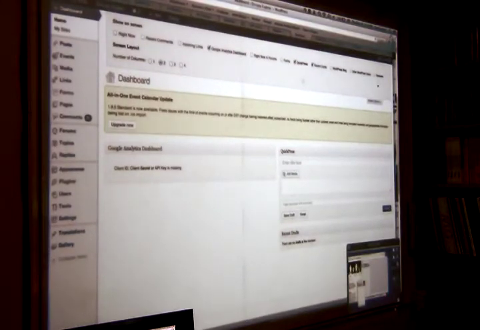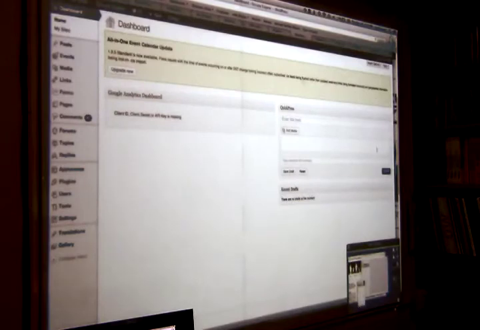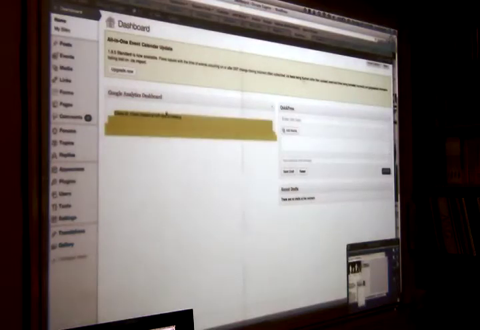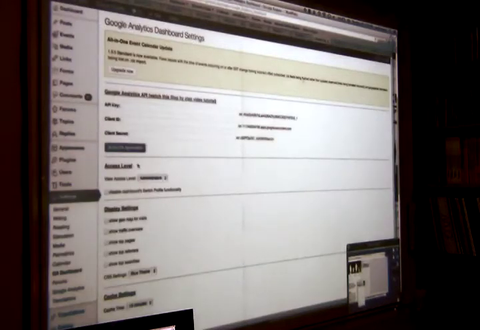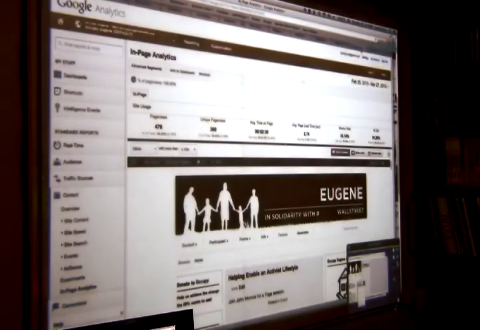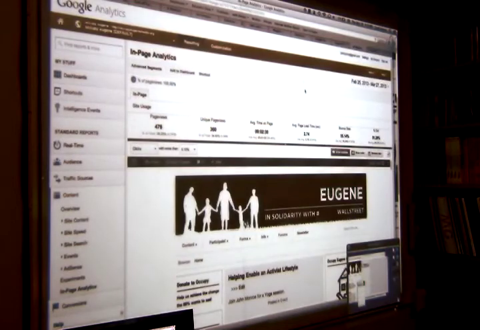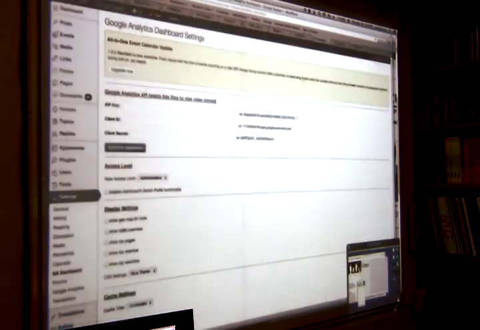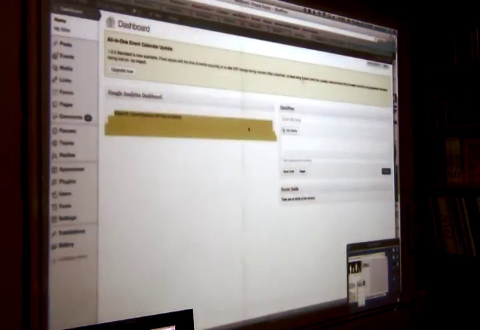But I think what she means is where will we find analytics in the list on the left hand side? Oh, well, you're not going to need to look for it because it's just going to appear here. I'm going to make it so that this works. And then once the settings are changed, you don't have to worry about it. So it'll just show up in the main page. Yeah, it's a dashboard widget. It just basically shows the information from the Google Analytics page, or at least some subset of it here.